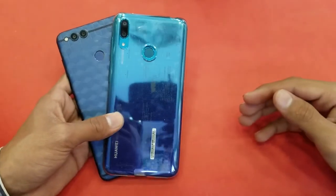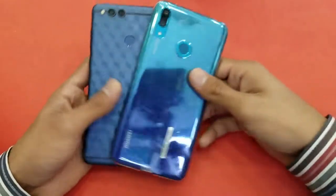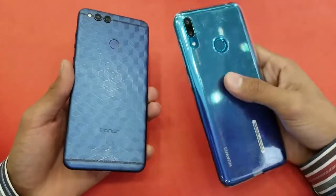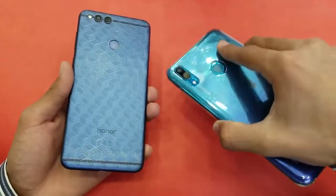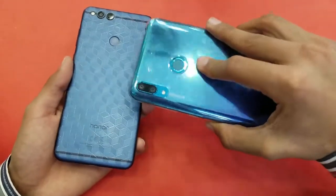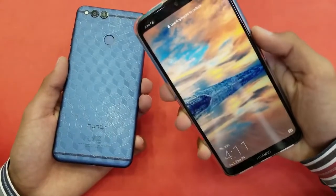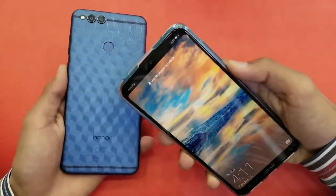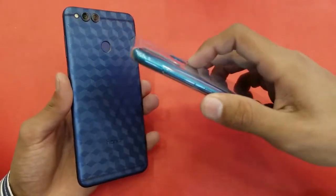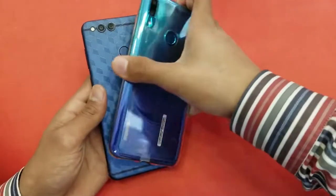Overall, I have to say that the app opening speed is definitely just a tiny bit faster on the 7X because it has a more powerful processor than the Snapdragon 450 inside the Y7 Prime, and RAM management is absolutely incredible on both, so not much of a difference. And you can see the Y7 Prime is giving you a teardrop notch, but I hid the notch in the settings as well, because sometimes I like the notch and sometimes I don't like the notch.